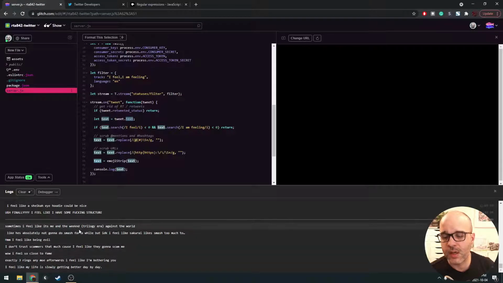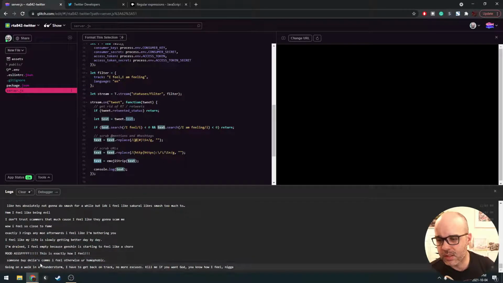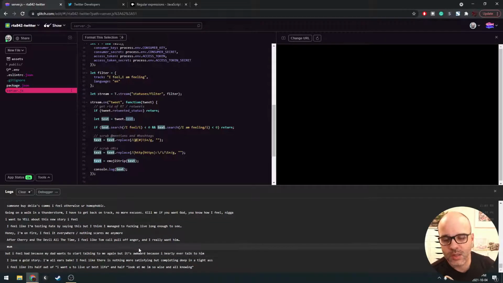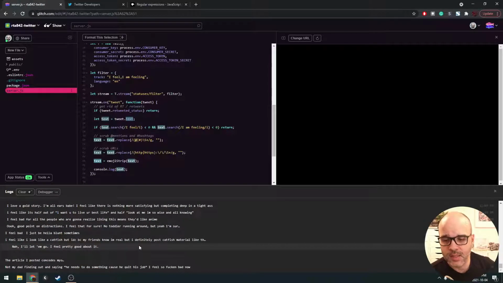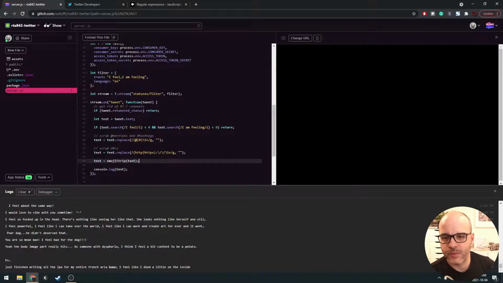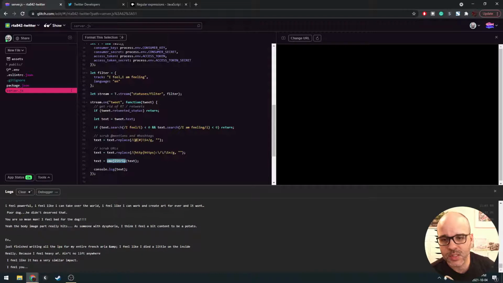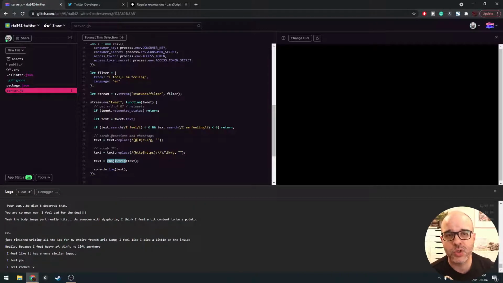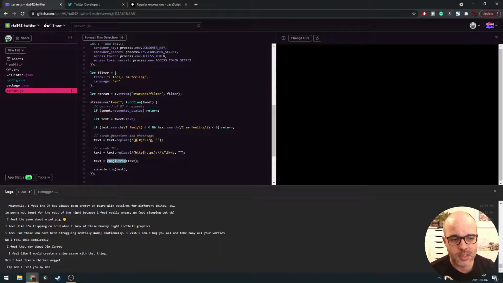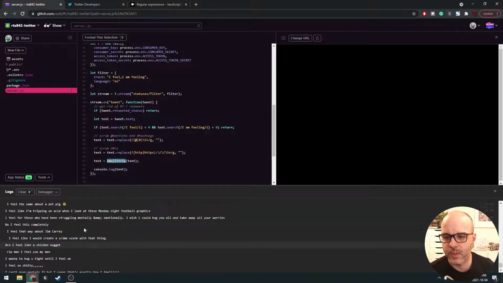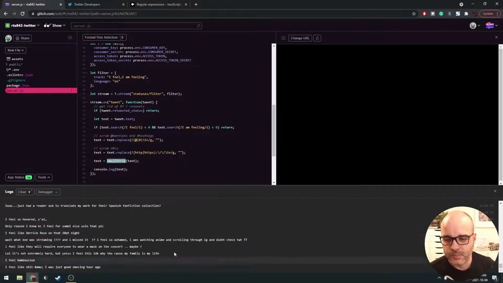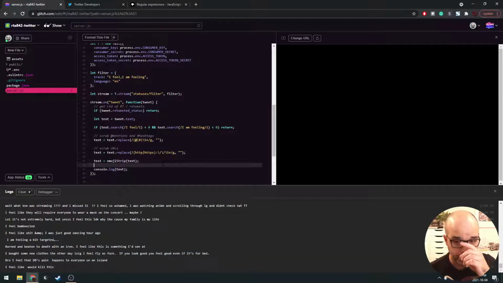So now we should see a lot less emojis in the tweet stream down here. We might still see one or two because I did notice that happening as I was testing. I'm not sure why that's the case, but it catches most of them. Okay. So we don't have to reinvent the wheel sometimes. It pays to do a little bit of research to see if there's a library that exists in order to do a particular task. Okay. And in this case, it did. Okay. Oh, I saw one up here. This guy, it missed it. I'm not sure why. Anyway, we're not going to worry about it too much.